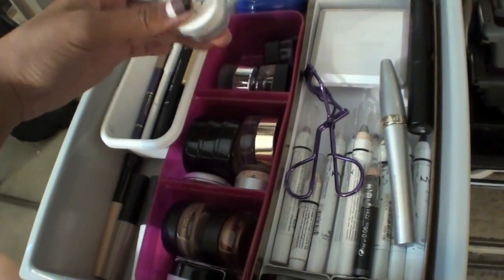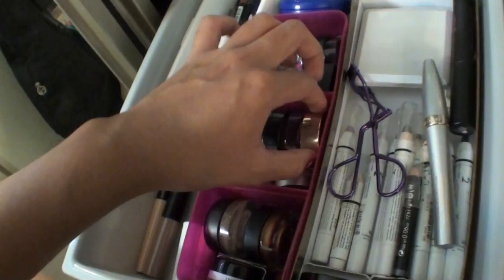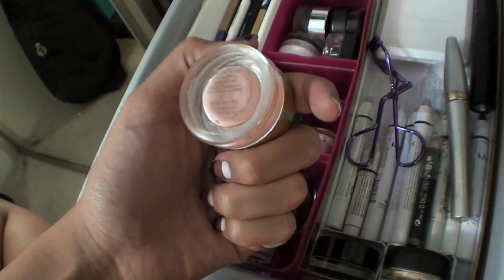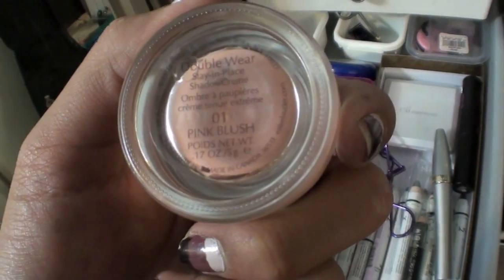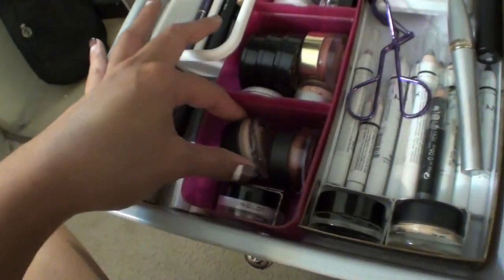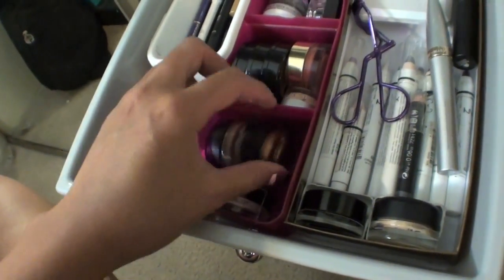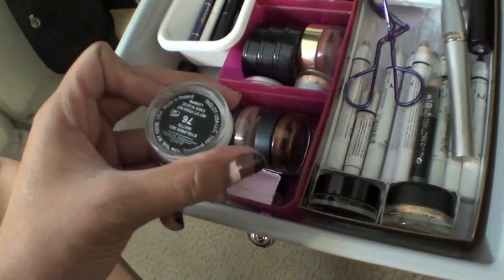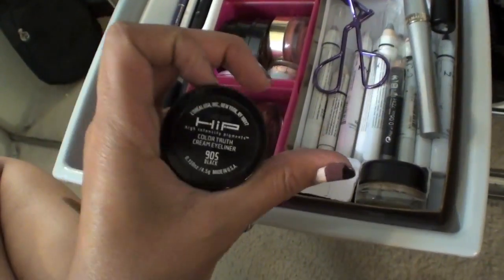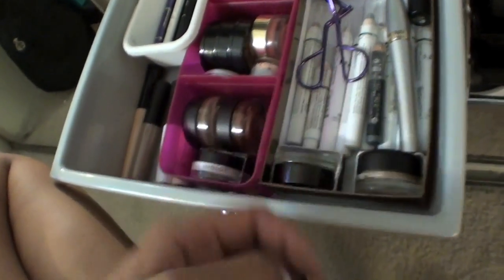and then I have a white eyeshadow base. A bunch of these cream shadows from e.l.f. I actually have an Estee Lauder cream shadow in pink blush. Got blind there for a second. And I have some MAC paint pots and Painterly and Indian Wood, Inglot white eyeliner, which I kind of use as a base. And then my old favorite, Hip gel eyeliner, and Soft Ochre is my favorite paint pot.